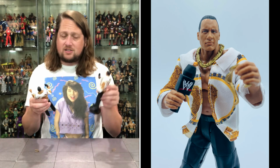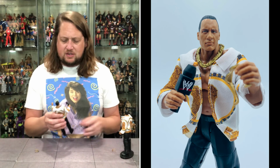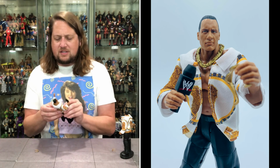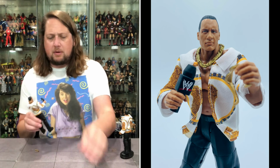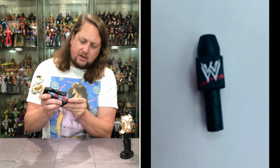This one has true effects. This one's just straight up painted. But boy, not a ton of differences on this one. Of course, Undertaker had enough differences. I felt you could really smoke and mirrors it different. You can do a little of that with this one, but not to the same degree as the Undertaker.